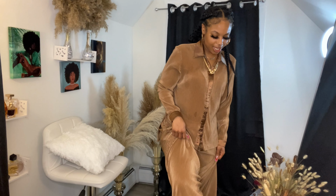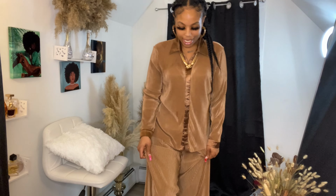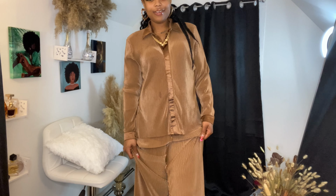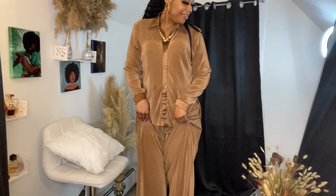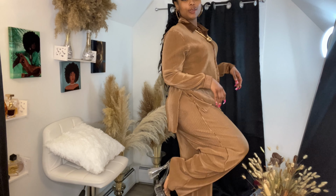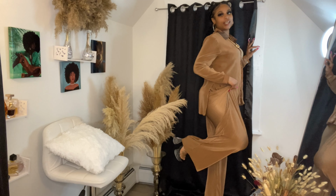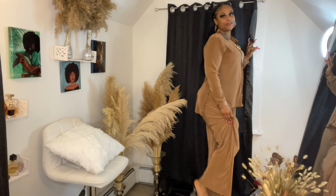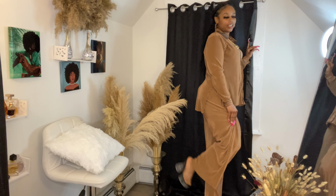I'm gonna try to slip my foot in them so y'all can see. And y'all already know I'm a tall girl. I'm already tall. So these definitely, y'all see how tall I am? These definitely give me some height. Super, super cute. I'm gonna attempt to show y'all, but I can't really promise that y'all gonna be able to see it from back here, but these are how the shoes look.